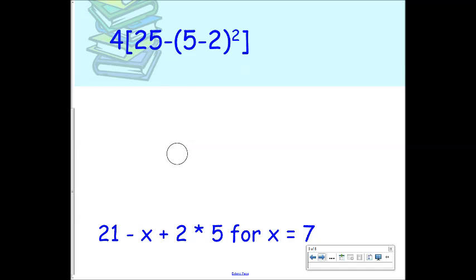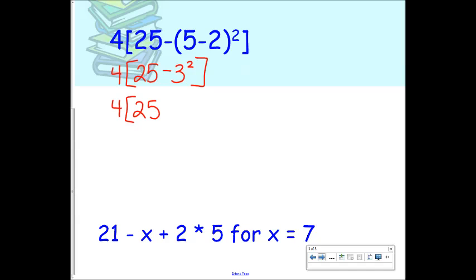So we go all the way from the inside. The first thing you said we're going to do is what? 5 minus 2, which is what? Good. So I'm going to rewrite everything, except this time I'm going to leave out my parentheses because I did the math that's in them. So that becomes 3 to the second power. Now what do I do next? The exponent that's inside the brackets, so that's going to be what? So now I've got 25 plus or minus 9?